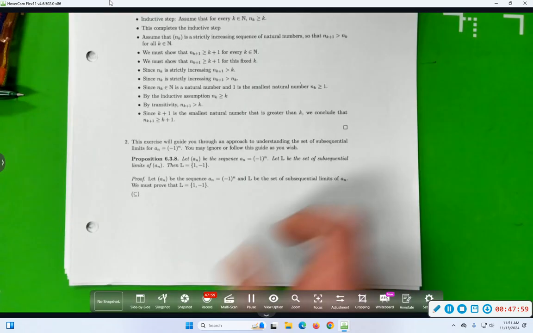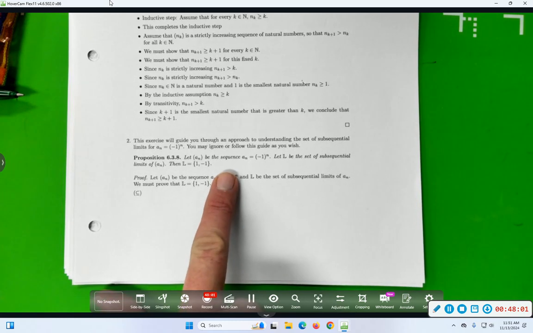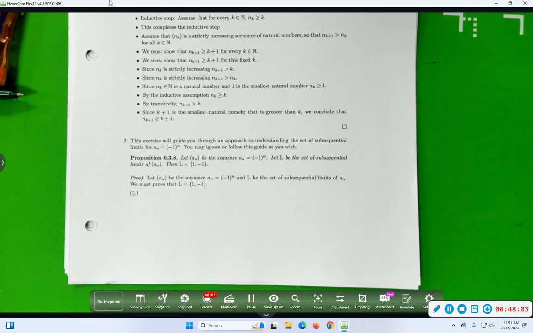The other one is the proof that the sequence a sub n has exactly the subsequential limits that we thought it should. So if L is the set of all subsequential limits, L is exactly the set containing -1 and 1. So I guess I need to do two set containments. Neato. That feel pretty okay?